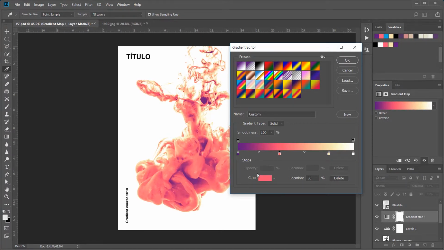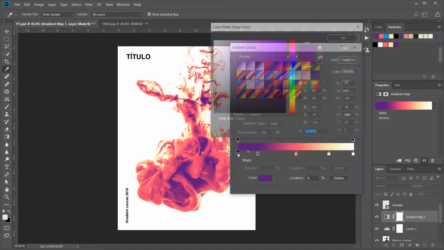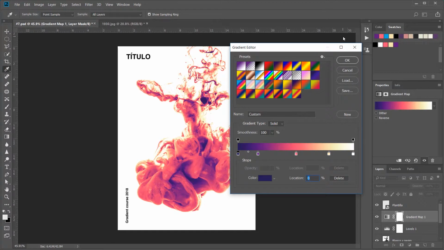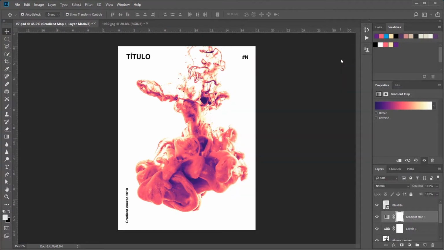And I want the medium gray to be of a reddish tone. And the darkest black will be dark blue. As you see, the image has taken different tones in the middle tones.